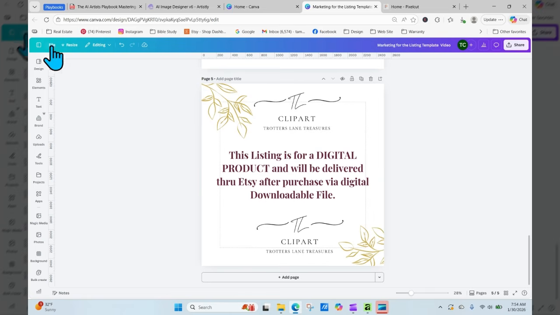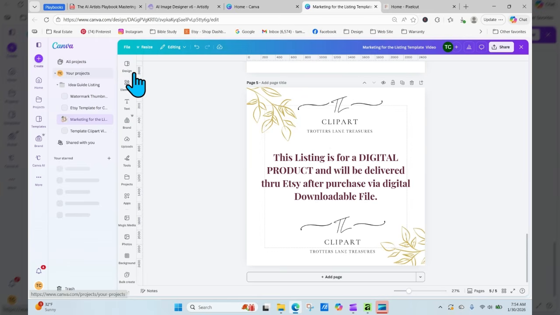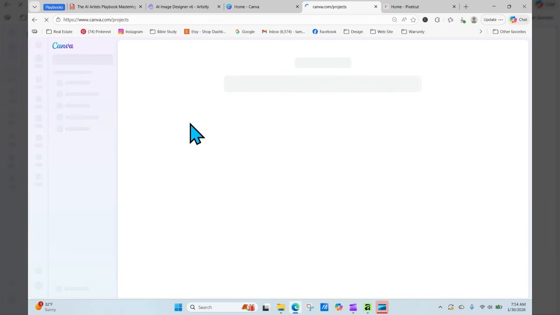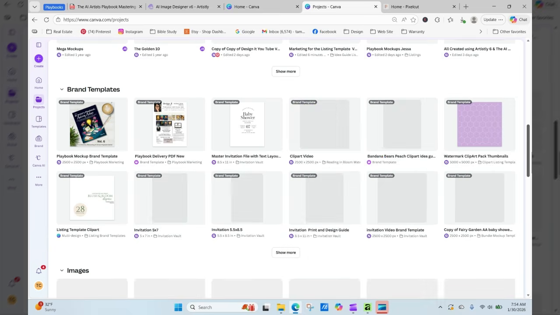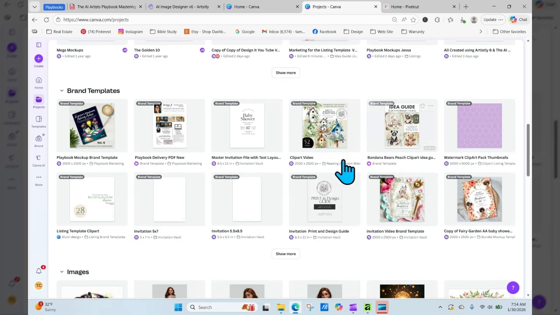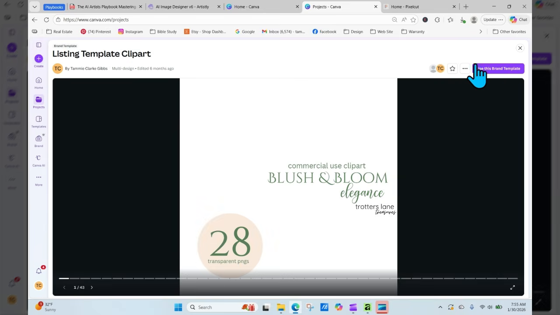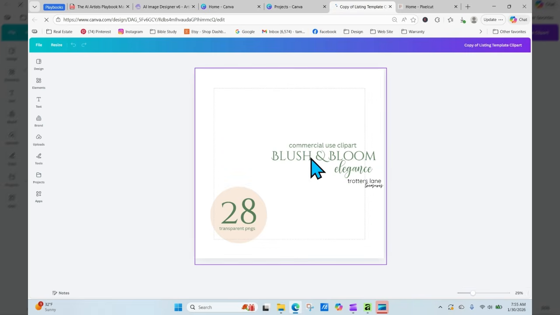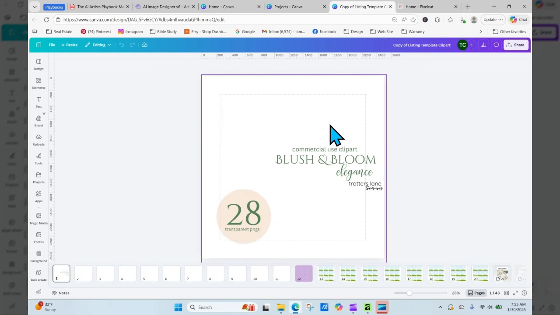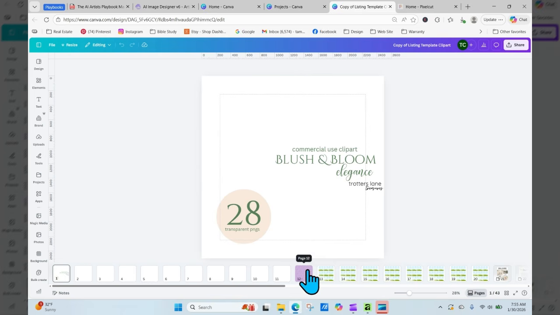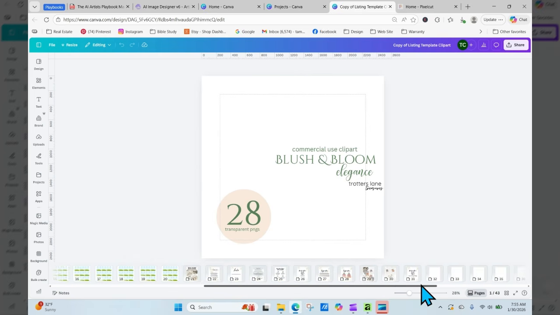The other way is when you go over to, let me just go to projects and I'll show you. These are my brand templates. For instance, this one is set up already. I can go into this brand template, and basically I have the ingredients for my cover. I move this around for each one so it doesn't look the same. Now, I don't normally have all of this, I just happened to do it on that one. This basically has everything in here.